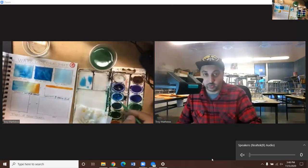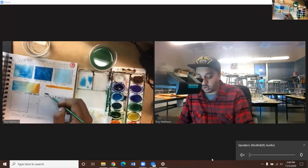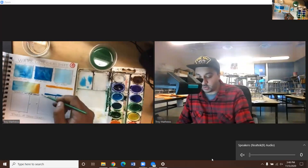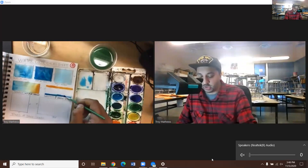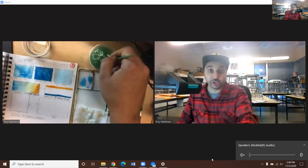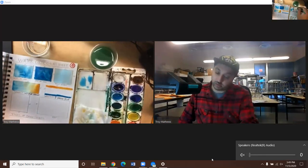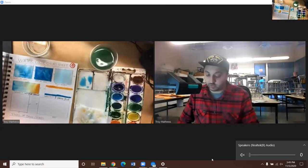And I know my blue is charged up, so I can go straight into it with a clean brush and put blue down at the bottom. Right, blue there. I'll clean off my brush. And now you know where we're going, right? You should know by now, we're creating this gradient. We were supposed to make the paper wet, right?